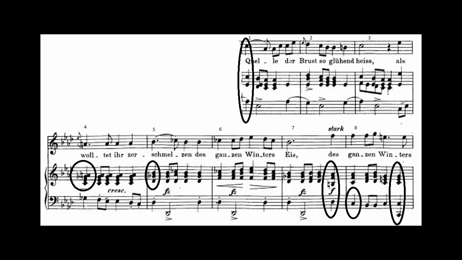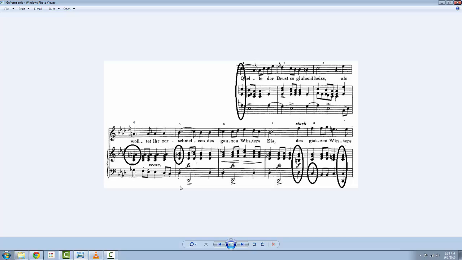Now there is another way to skin the analysis cat here. We can also consider the resolution of the secondary diminished seventh to be going to the flatted sixth of B flat minor, G flat. In other words, we can also think of this simply as a deceptive cadence. Take your pick. Moving on, over measures 5, 6, and 7, Schubert has that low D flat throbbing in some kind of a dominant function, we might think.